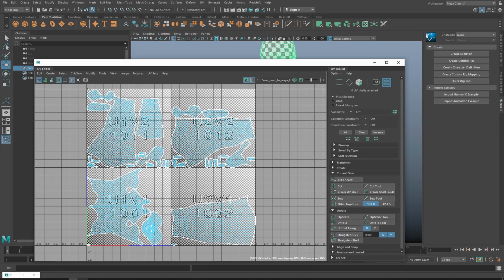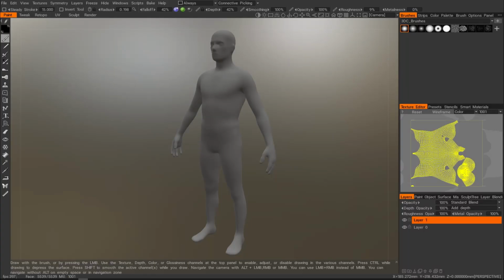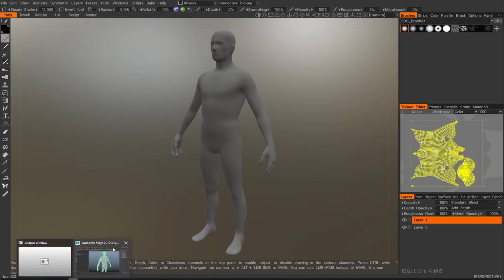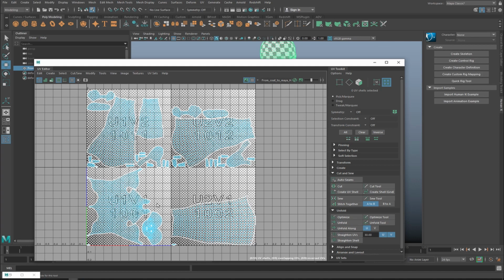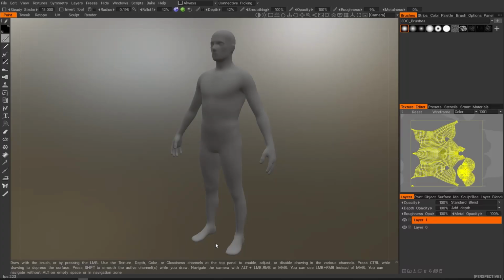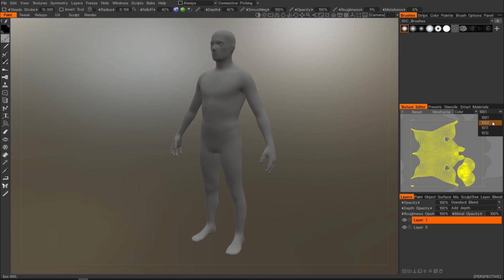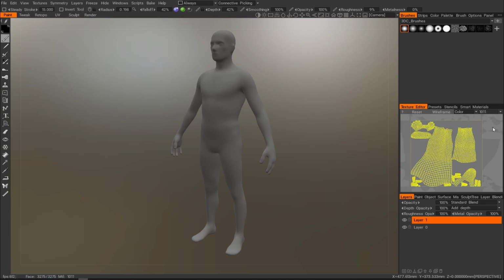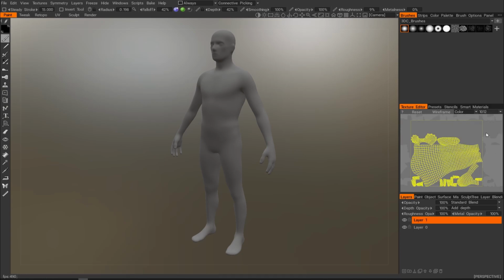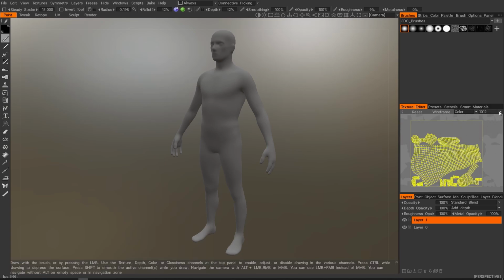So now here you can see that I can see space 1001, and here in Maya, okay, you can see that this is exactly the same. So if I want to see the other spaces in 3D Coat, I can just go here, and you can see that all my spaces are actually visible for me, but it really doesn't matter.